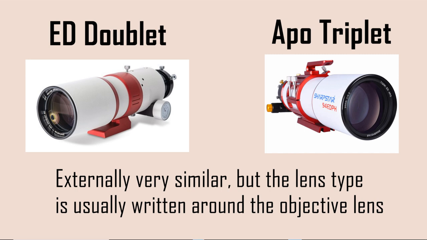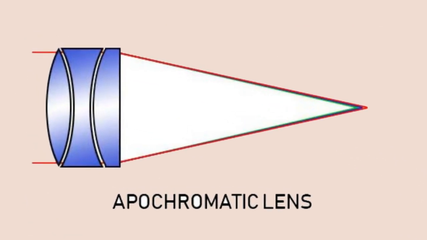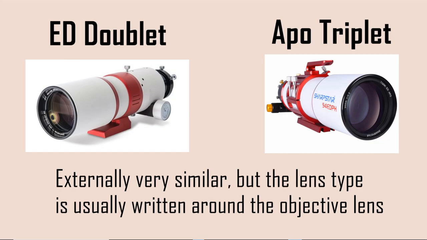Triplet apochromats, or apos for short, use a lens for each of the primary wavelengths of light, so they're able to focus all light at the same point. As a result, they show virtually no chromatic aberration whatsoever, no purple fringing and tack sharp stars. Actually, some ED doublets will show tack sharp stars visually, just that apos can give tack sharp stars on long exposures with a camera, which is the key thing here. Triplet apos are generally more expensive, a bit heavier, and take a bit longer to cool for imaging. So with this in mind, the ED doublet is the one type of refractor I'd recommend for beginners.